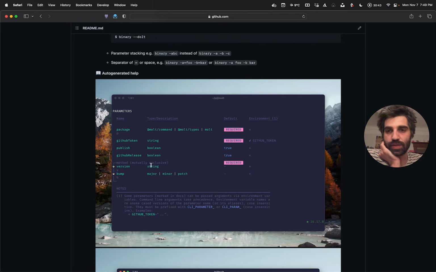And there is this concept of being able to do releases by version or bump. So I can say, release package Molt types, and I want this version, a specific semver version. The other way to execute the command line is to say, no, just calculate the semver for me, but I want an increment of this level of the semver. I want the increment of the major level or the minor level or the patch level.